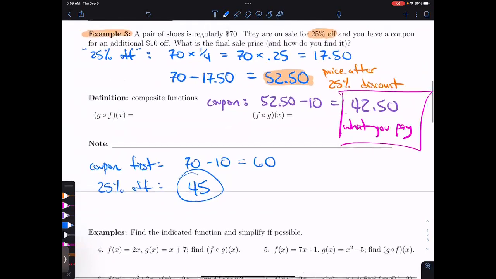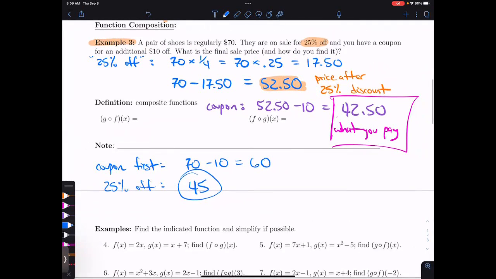Okay, so the point is that we've got multiple things happening, where we're applying a couple of different things, and it also matters which order we do them in, right? So this is an example of what we call function composition. A function takes a number, does a thing, spits out another number, right? So what we just did, finding 25% off of the thing, that's a function. I'm not writing it down as an equation. We could, but that's what it is.